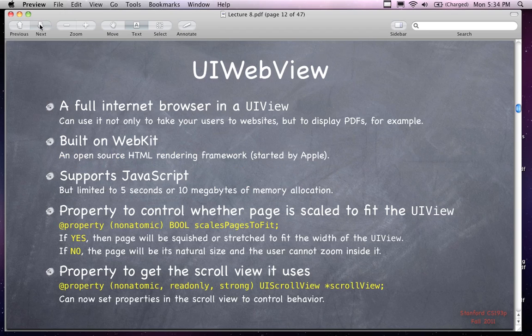Which brings us to our example for today, and I'm going to show you what's called a UIWebView. I'm also going to show you the map view, because I don't believe I've shown you that yet either. So on the UIWebView, instead of the image view, which we've seen in the previous example, the web view would do exactly what you would think it does. It shows the internet. So a full internet browser in a web view.